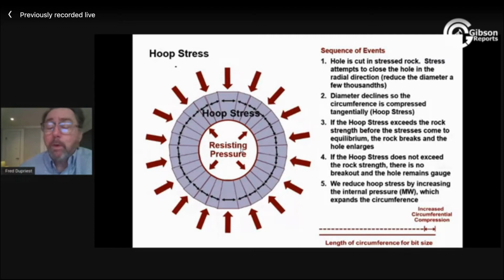Whether I have high strength rock or low strength rock, that's not the whole equation. It's how strong is the rock, how much stress is there, and that's what really determines how much extra mud weight I'm going to need, the stress versus the strength. To get the stress, how much mud weight does it take to expand the hole enough to get the stress below the strength? And then I'm good to go. So that's really reliable.